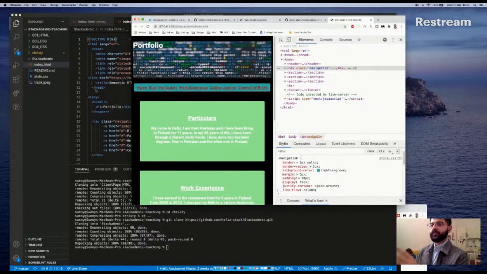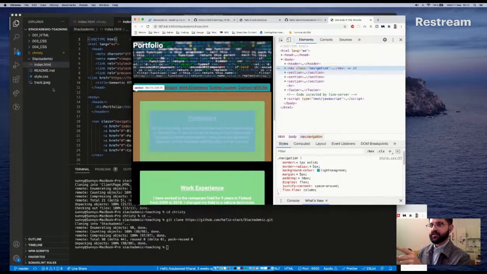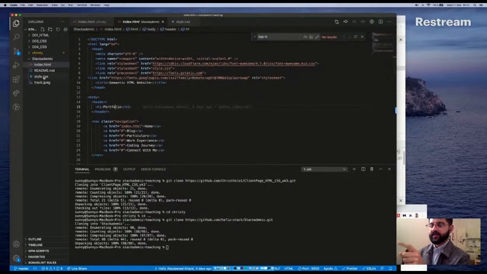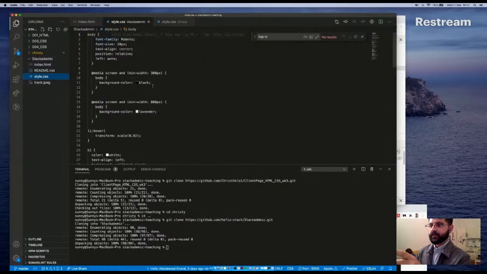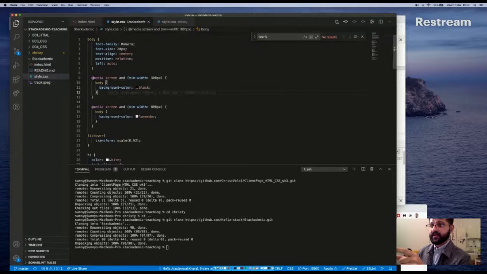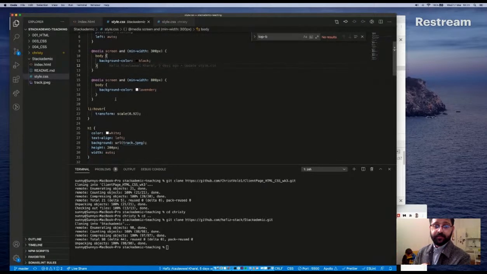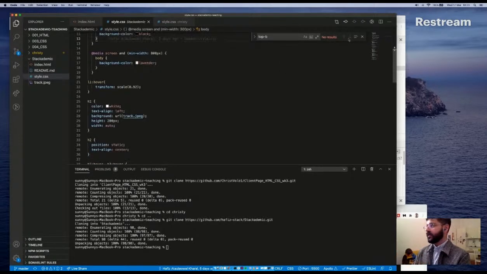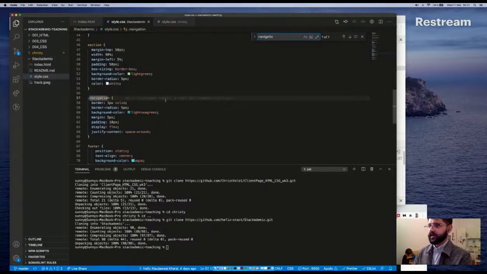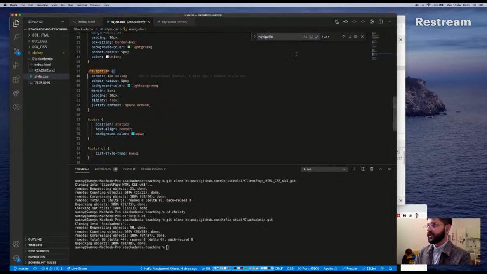So we want to target the navigation class. Let's have a look at the CSS. That's good, you're using these media screens. That's the media query, and that's what we need to do. What are we looking for? It's navigation, wasn't it? I'm guessing you don't have any other places where you're using navigation, which means we haven't created a media query for it. So let's do one now.